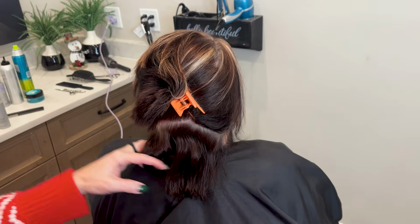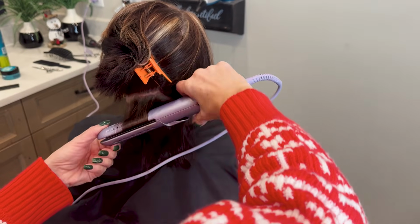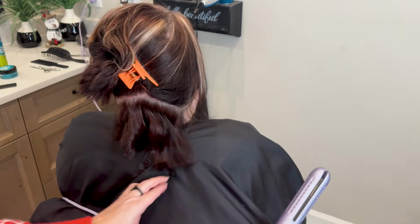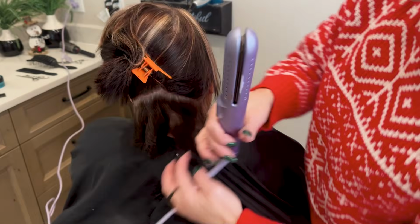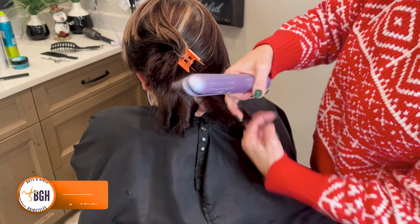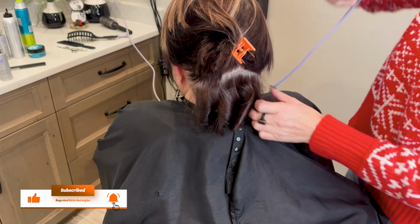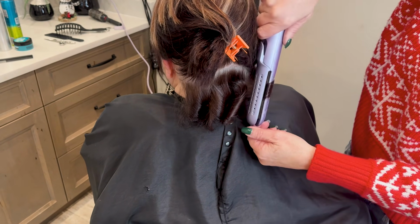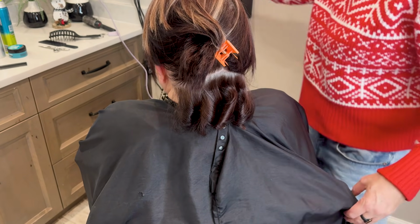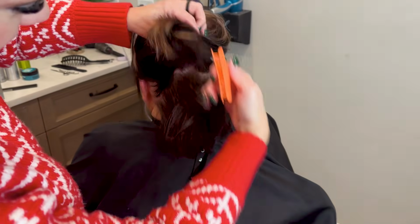So I'm coming in towards, so it's opposite, like coming back away from the face. Okay, so those are coming in. Now this side, I'm going to turn in this way. This one, I'm holding and twisting inward this way. Same thing, away from the face. You can see I just turn it. It's nice and easy to turn. Okay, now the next part, I'm going to take a little bit down.